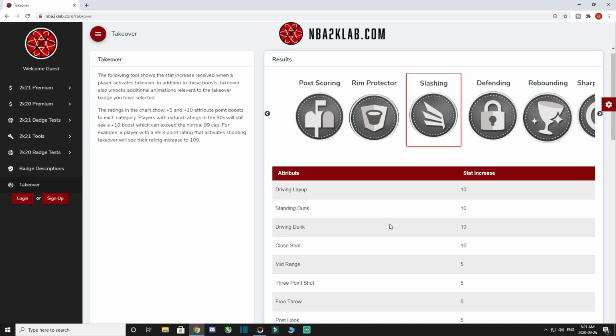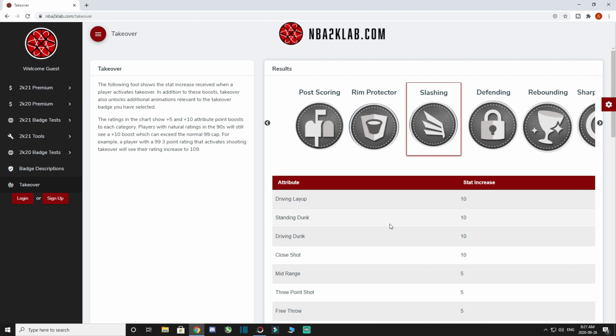But where the slashing takeover really excels is if you have contact dunks on your build. If you don't have contact dunks on your build, I usually don't recommend taking the slashing takeover unless you really have your heart set on it and you don't want any other takeovers, then maybe. But I think it's really just good for contact dunk builds.